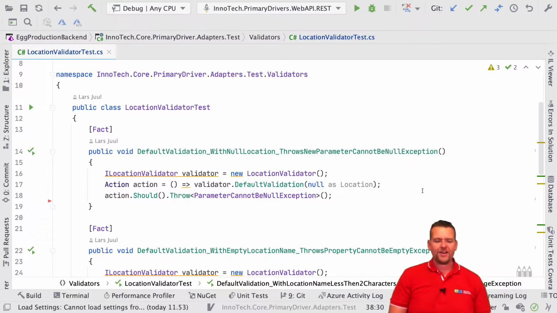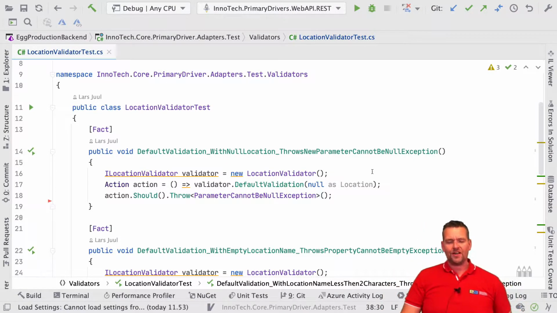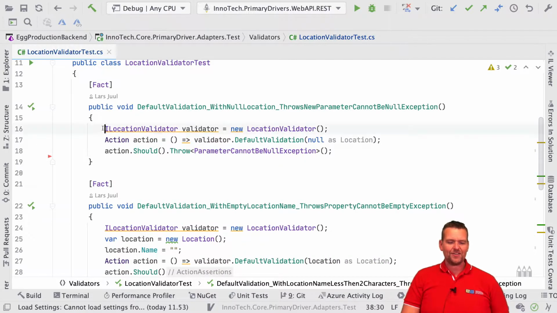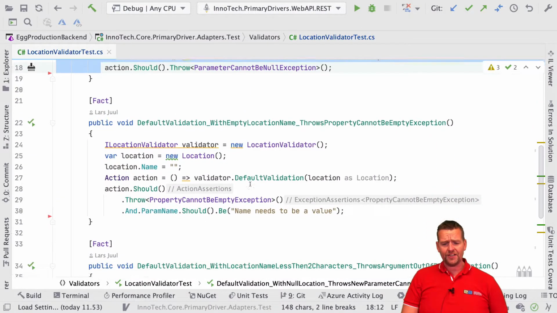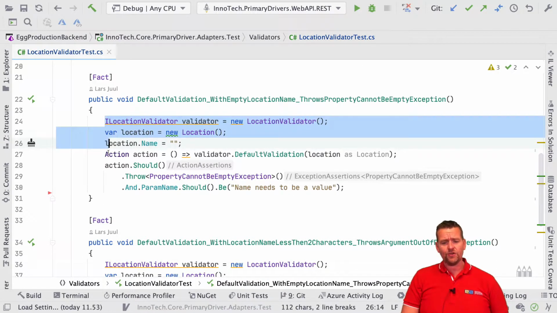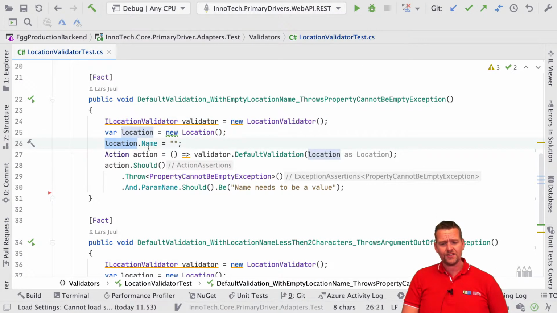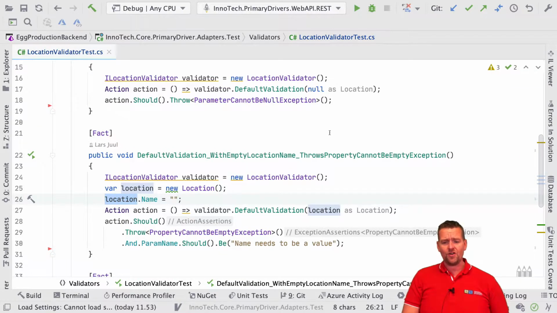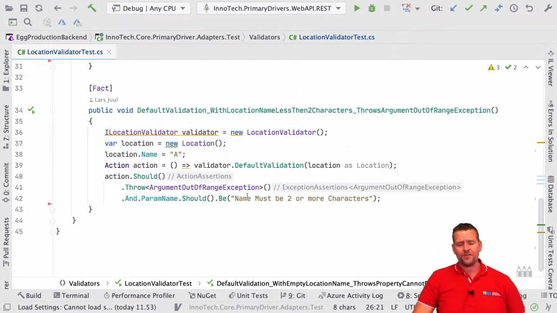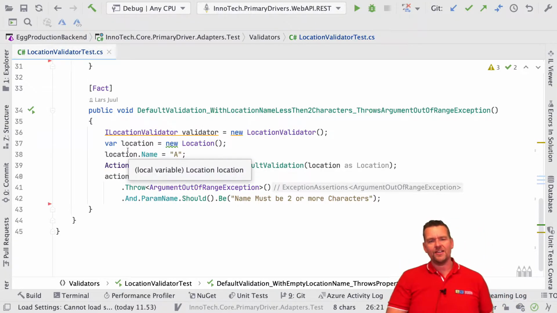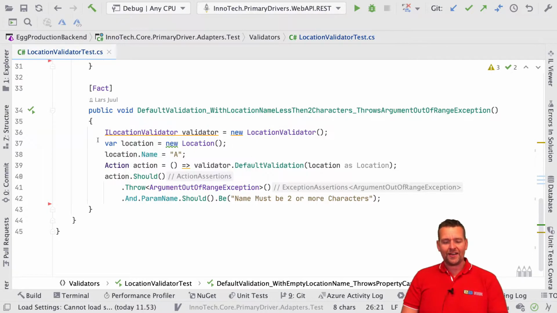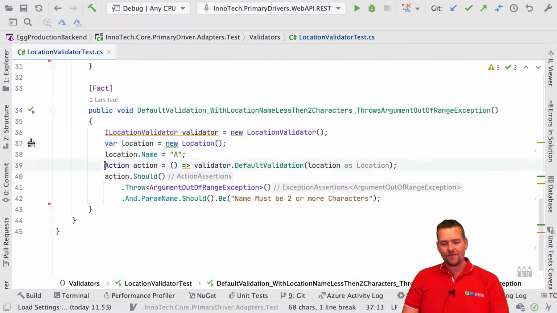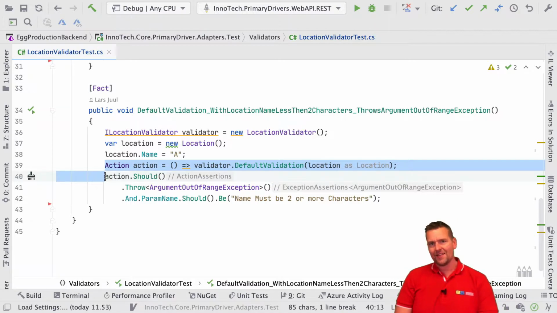Welcome back. So in my code right now, you can see that I'm actually reusing a lot of these different things. Right here, I have the same duplicate code, which is just creating a validator and using that default validation. I'm doing pretty much the same thing here. The only difference is I'm passing in a location this time with the name where here it was null, and I'm doing the same thing in the third method. So as this grows, I'll see this again and again and again for each of my validations that I'm doing for different properties. So let's try and maybe make a helper that can at least just generate this for me and return an action for me inside that helper for now.